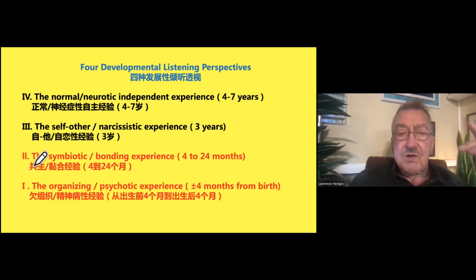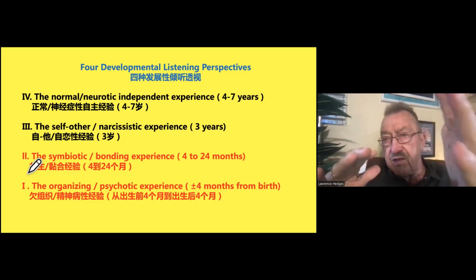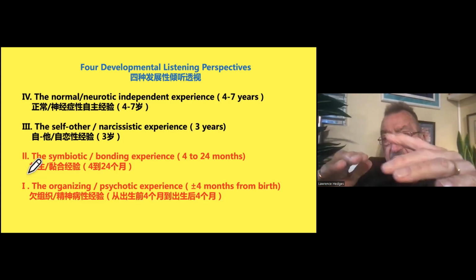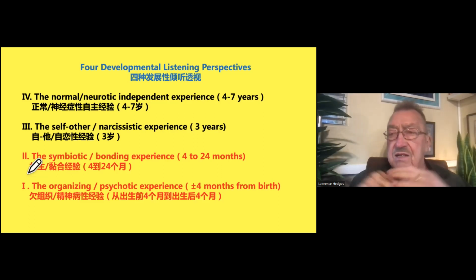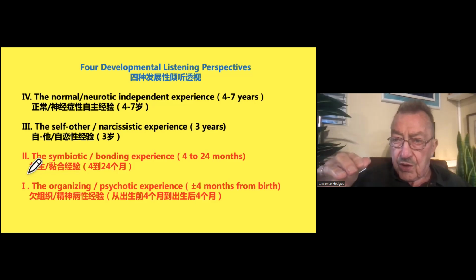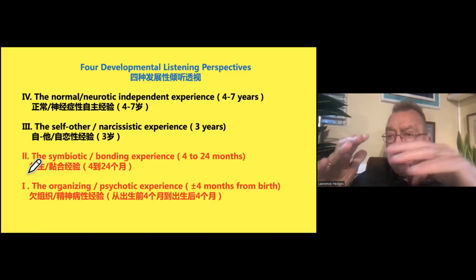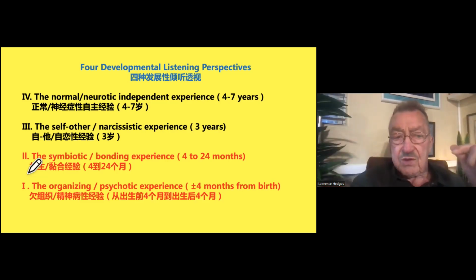By the time we have a 4 to 24 month old, a toddler running around, the symbiotic experience begins between the mothering persons and the child, in which dances begin. And during this particular period, there's a lot of interaction between caregivers and infant. And babies are learning words, but their life, their emotions are not yet embedded in words or stories. So what goes on, most importantly, is at the level of the emotional interaction during this period.